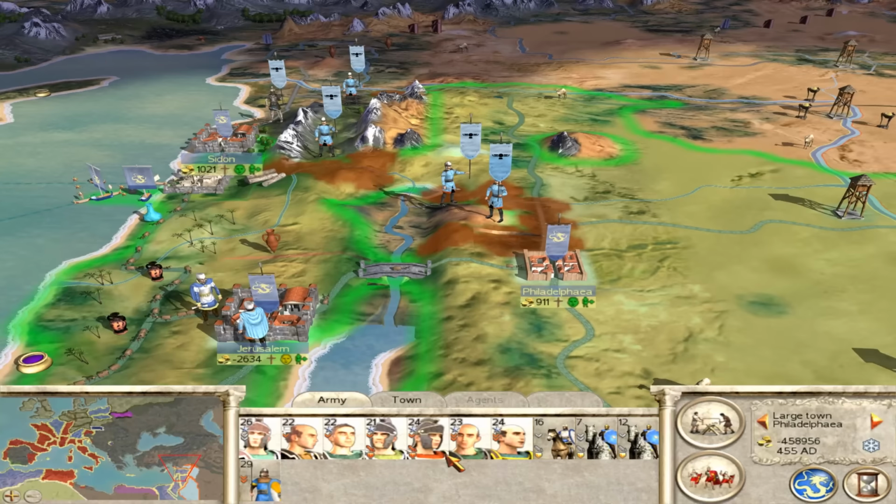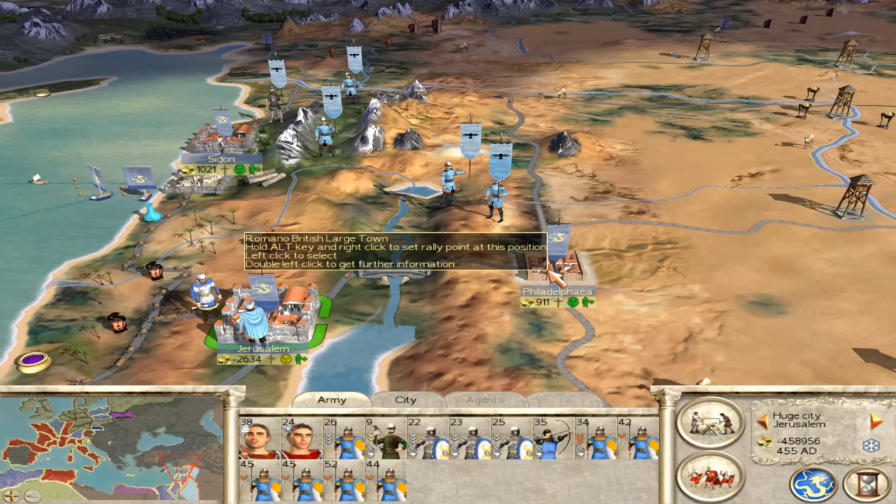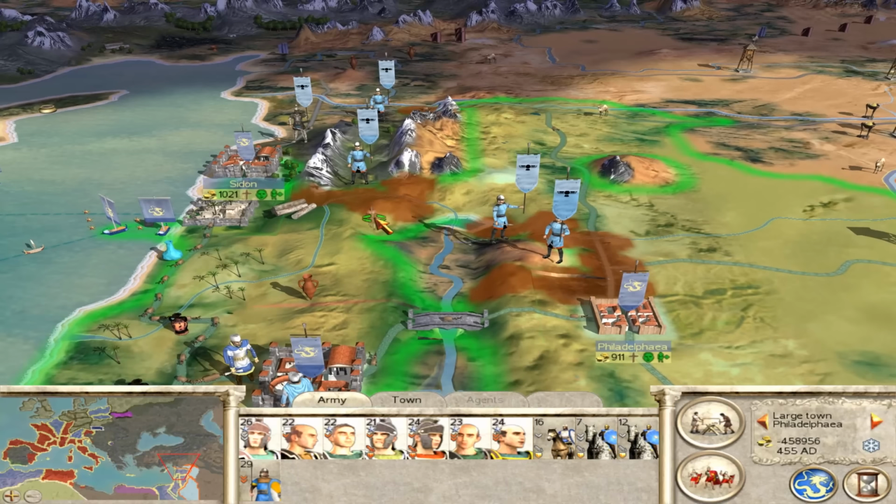Another thing to consider, we've got 9 regions and it says 43 family members, living family members. As long as we manage to expand, we'll be able to get more generals. Maybe even taking out the smaller fries and waiting for them to split this force up might be a good idea. So maybe coming over here and attacking. Maybe making a move towards Antioch might be an idea.